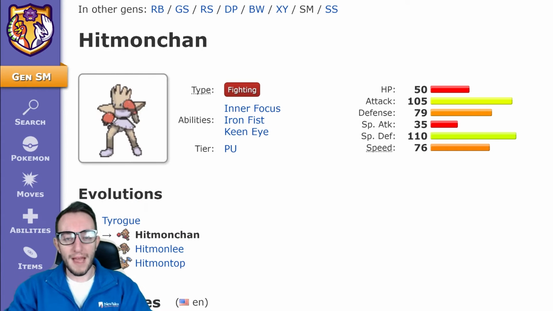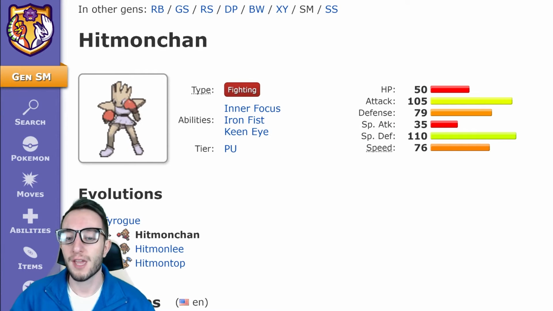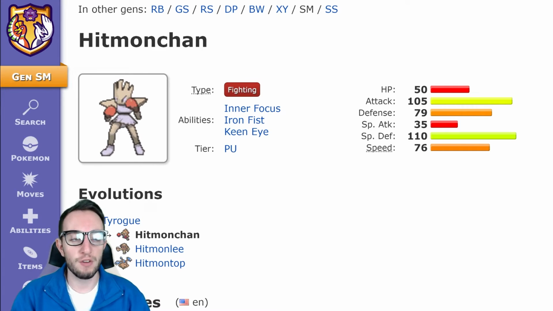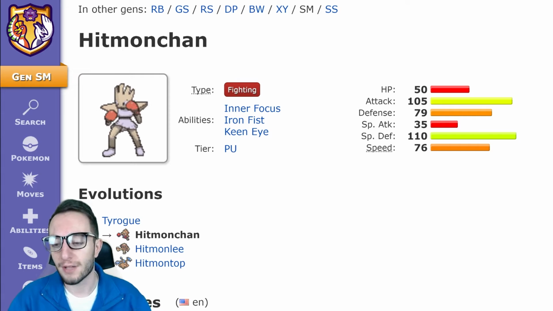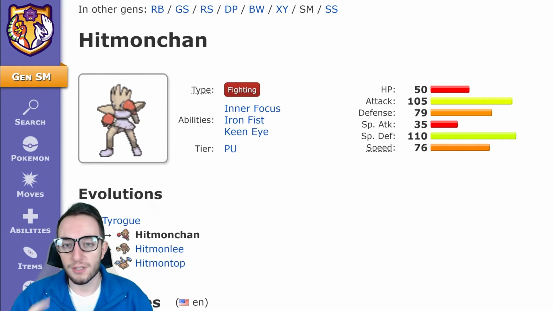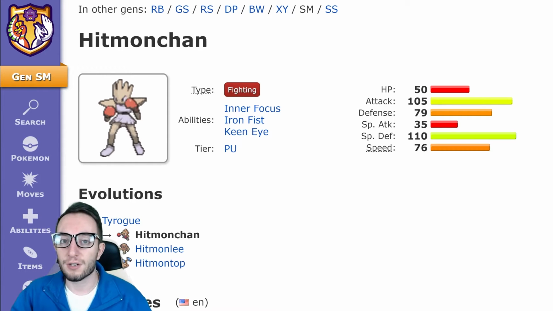Ladies and gentlemen, welcome back to Project Pocket Monster, the series where we tweak and balance old Pokemon and new Pokemon who have become unviable in the current meta due to something known as power creep. Now, I've explained power creep a number of times in my videos, but basically, it's when new utilities or abilities are introduced that make old ones irrelevant.